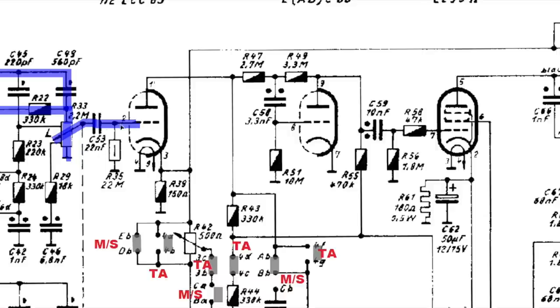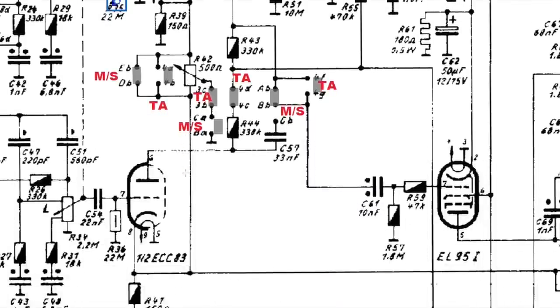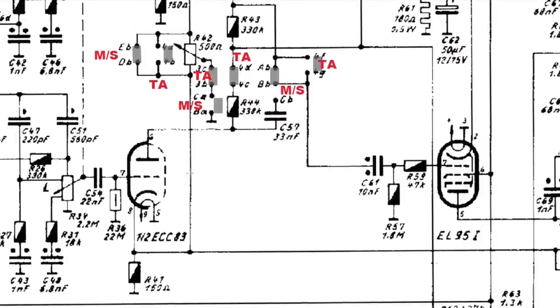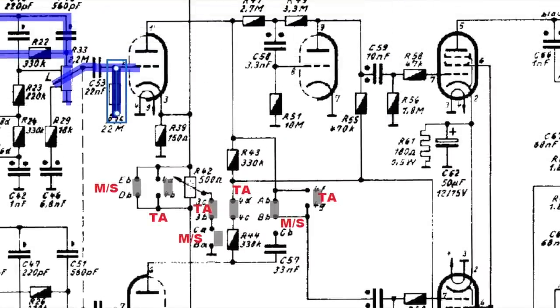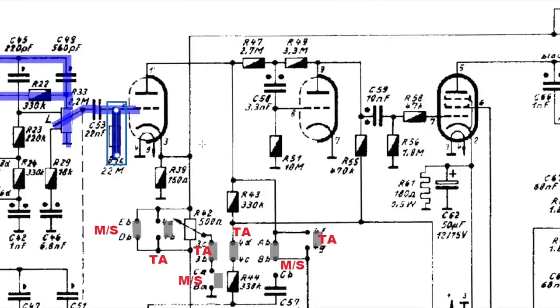And what happens next? Well, the signal comes in here. That's just a grid leak. No biggie. Signal comes in here, and it gets amplified. This one is cathode biased. There's a bit more to be said about this cathode biasing, because it actually is linked to this cathode bias here as well. But that has to do with whether it's mono stereo pickup or not. And also it does bring into effect the actual balance control over here. But let's look at this as a normal cathode biased triode amplifier.